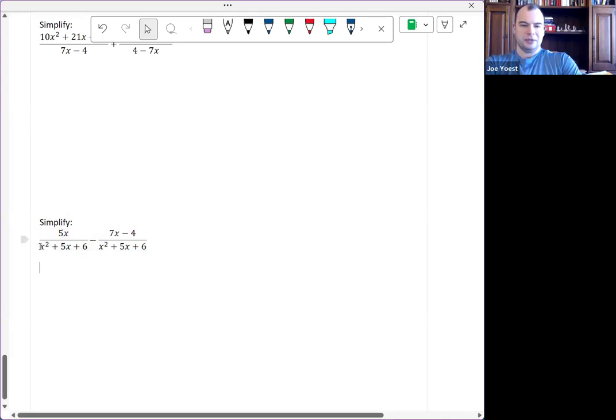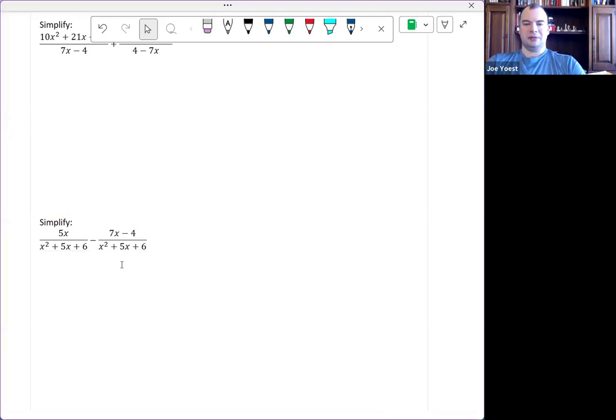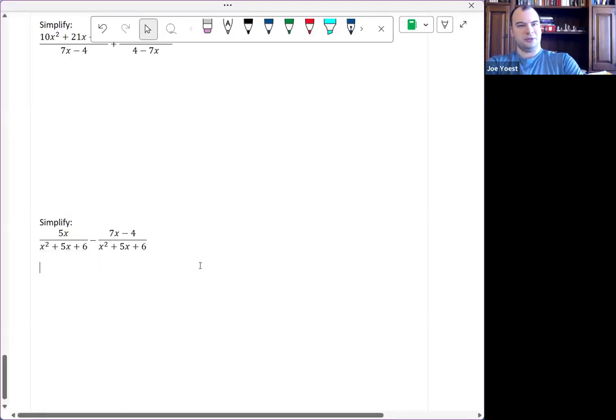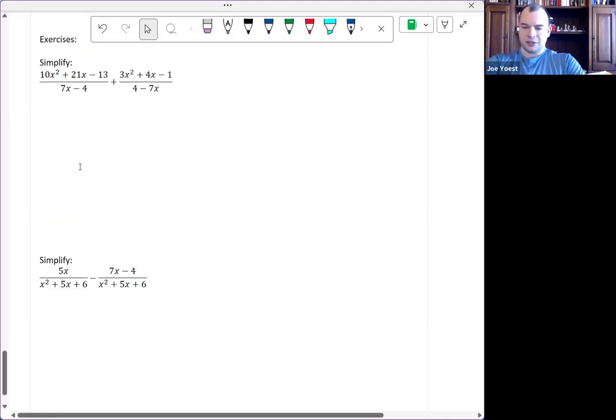Down here, we already have the same like denominator. We want to keep that like denominator. You can factor it, or try to factor it right away if you want. That's fine, and get your restricted values right away. Or you can wait till right before you simplify. It's going to be okay to wait till right before you simplify in this case, but I like to get the restricted values as soon as possible. So I would factor the denominator early, get the restricted values, and then proceed with the subtraction and simplification from there. Okay, so we'll take maybe 6 minutes or so for these two, and then come back and discuss.